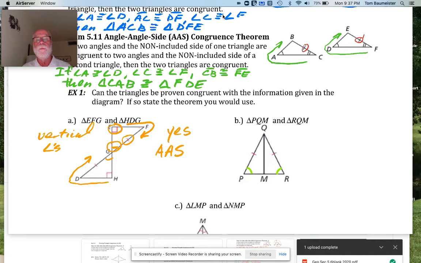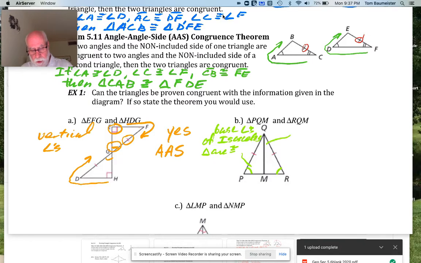All right. So now we also know one other thing. Let's see here. I should tell you base angles of an isosceles triangle are congruent. Okay. And then let's see what else do they have here for us.